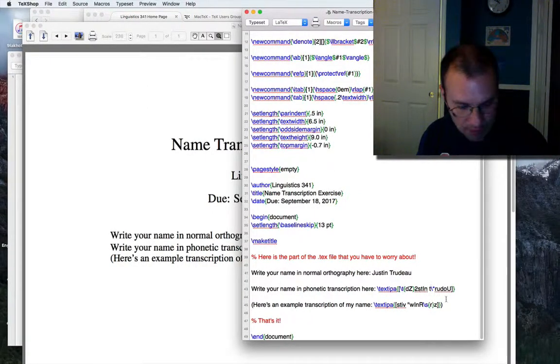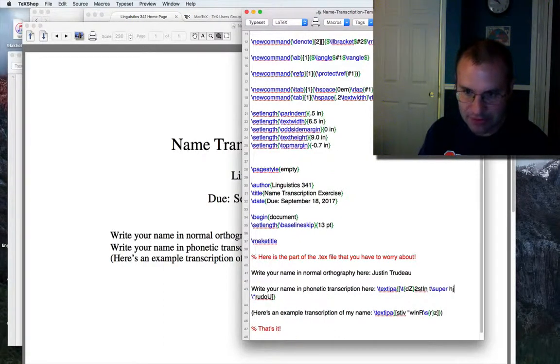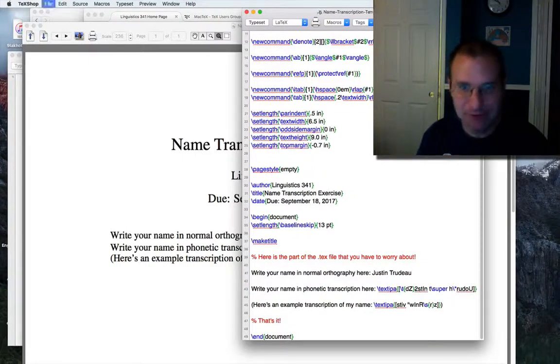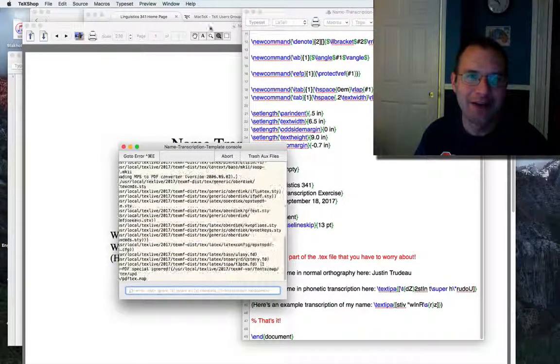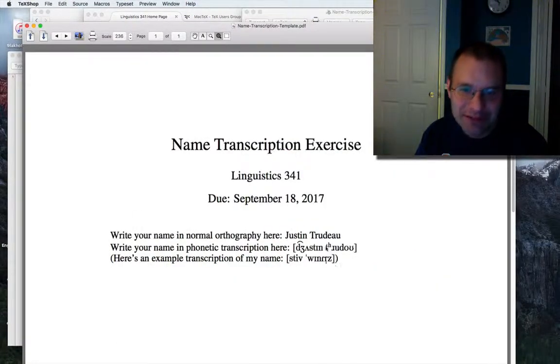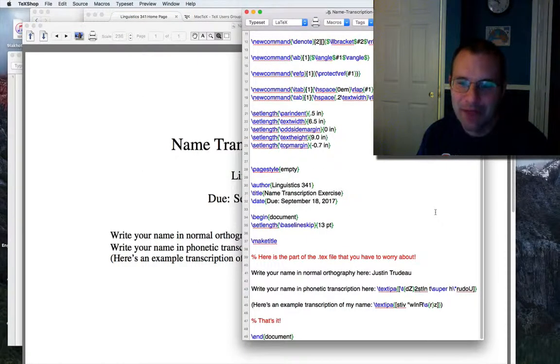There's actually something else that happens as well. Trudeau, I'm not exactly sure how it would be pronounced in Quebecois French. We don't really have to worry about that. Oftentimes in English, a T before an R, you'd expect it to be aspirated. The aspiration symbol would be slash super H, which is kind of funny. It's not a super H, it's just a superscripted H, like that. Oftentimes, though, that can be converted into an esh sound. I'll explain a little more why in class at a later date.